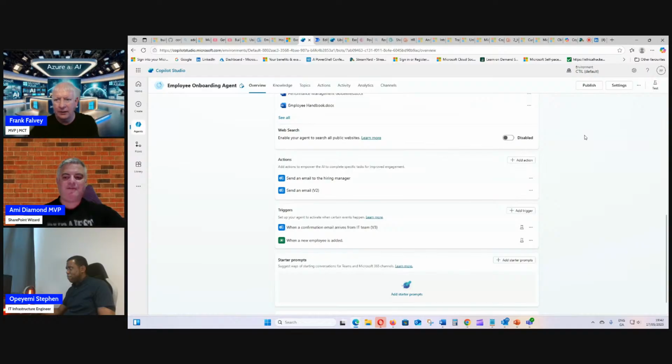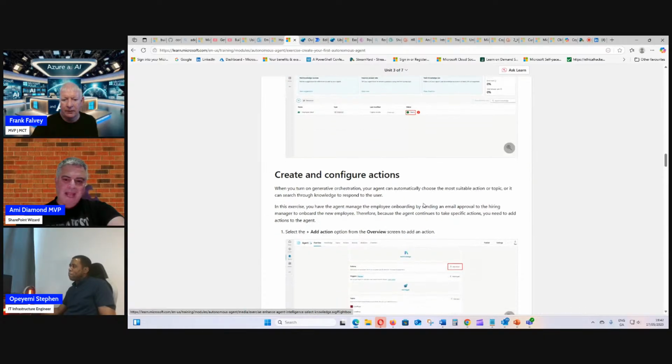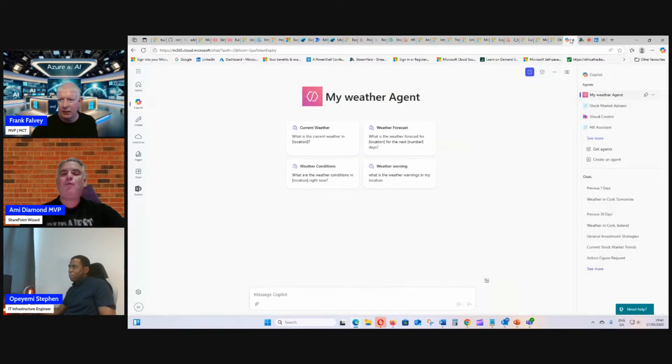I want to give you a tip that I was experiencing. In some of the documentation, it says if you create, let's say, a Copilot Studio agent and you test it and it doesn't work, the tip is to go to where the knowledge is, let's say in a SharePoint library, and open it.